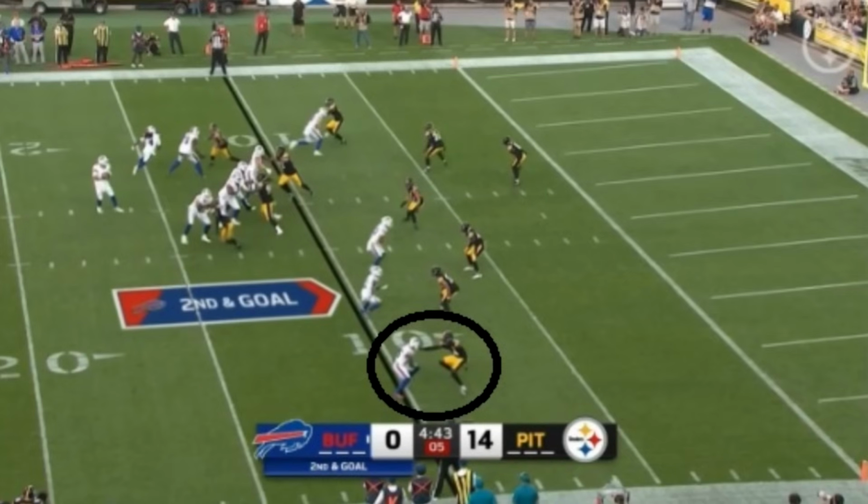Watch how when this play begins, it's a really good move, I thought, by Sherfield to fake as though he's going towards the outside. That was, I would say, an effective move, as he's now going to try to get towards the middle of the field. And it's a bit of a peculiar position for Joey Porter Jr. And he did move a little bit towards the outside. So how are you going to react here?